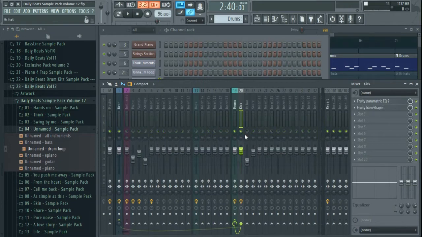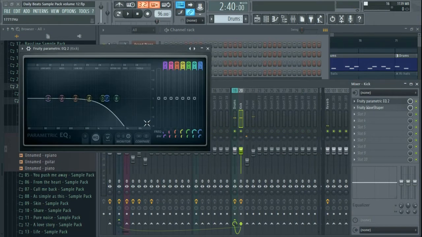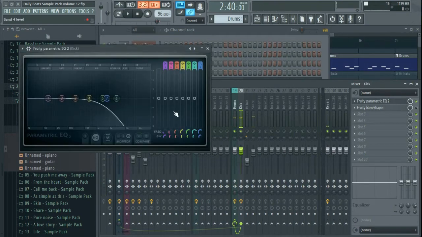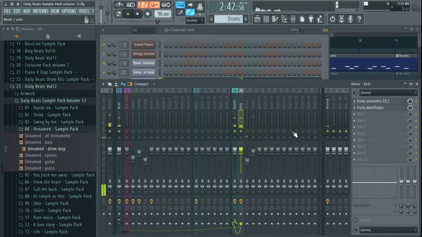So here in terms of the kick, let's see what I have. I cut some of the highs. So let's listen to the kick without the effects. Very, very high, because it has the hi-hat also. So cutting the hi-hat, it's only like 5k up, so if we cut it down, we get only the kick.